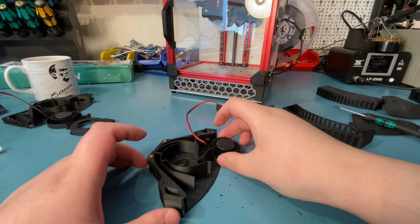And you can see that there is a wire guide here, so make sure your wires are facing that way, and just slide this in down there, push it in, and then make sure again you're not hitting the fan blades, and route the cable, and there we go, it's spinning freely, and this is what you want to do. Now next step is the lid.